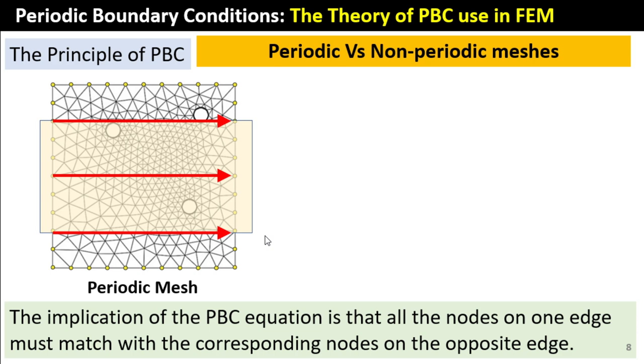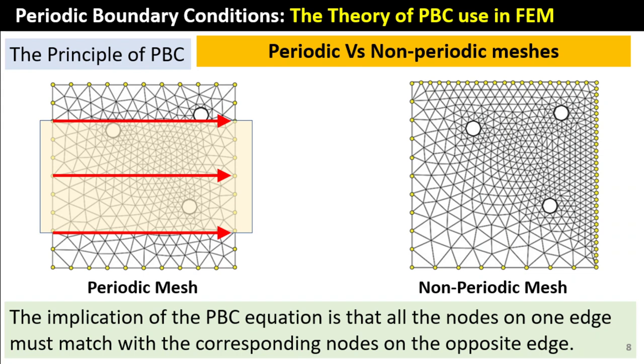However, if you think about this other case where a different kind of meshing algorithm is applied. Now, it's the same plate but meshed differently. So if I select these three nodes at the center, what you will notice is that the central node here can be linked to any of these three nodes, because somehow you have to find a way to connect them because you've got too many nodes here compared to the nodes on the other end. So this second case is a non-periodic mesh and the first case is a periodic mesh.